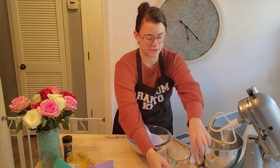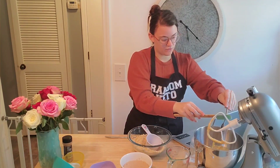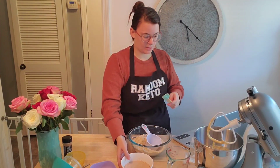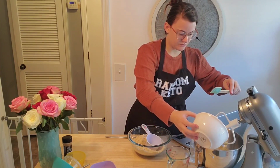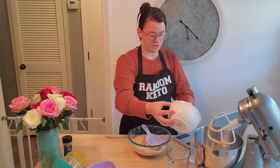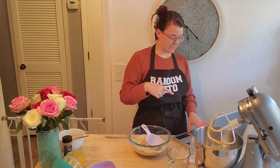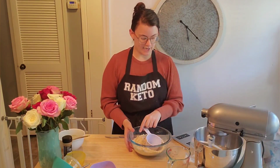Pour in the yeast, okay. Are you supposed to add the bubbles too? If there's some left behind, should you scrape it? We shall see. Oh well, all my bubbles went anyway, so this is showing my lack of knowledge about yeast, I think. Her bubbles go in, so I'm gonna say yes. Okay, so then we mix, and we add in the flour a little bit at a time. I can work with that.